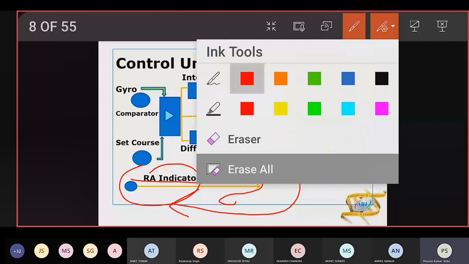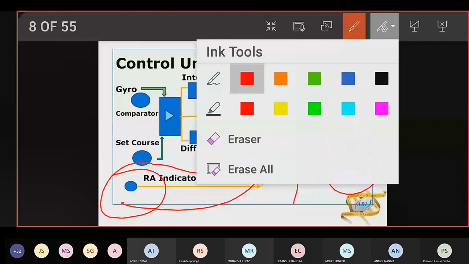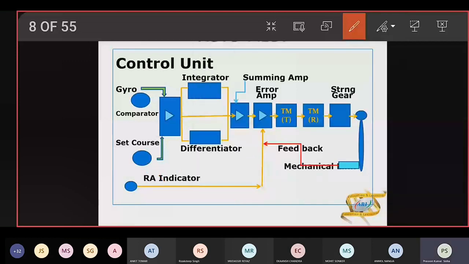All that given to telemotor transmitter, telemotor receiver in the steering flat. This finally drives the steering gear pump or overall steering system, operates the rudder either port or starboard. जब ये होता है port starboard तो फिर से इसको पता चलता है कि किधर को गया, and then input is already available. So look at this, and if you have to, then ask some questions if at all. If not, please make the diagram.